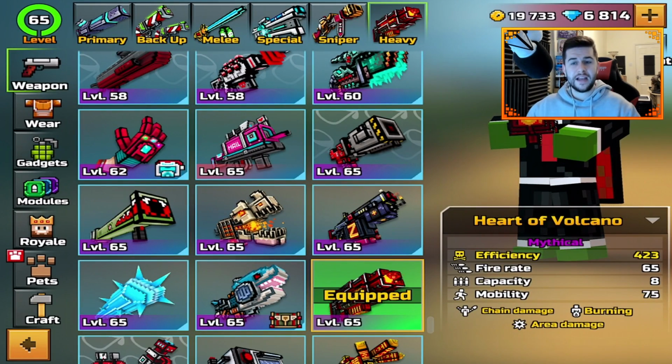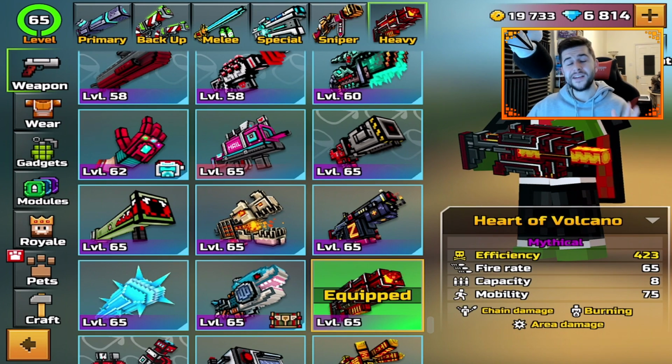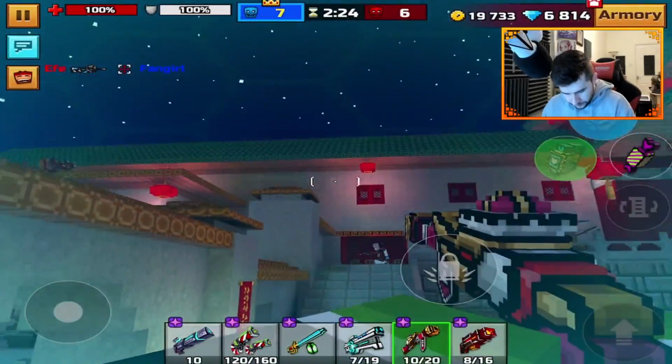And I just wanted to bring you guys a little bit of history on Pixel Gun 3D. So today we are officially using Battle Pass only weapons. So let's go. It's going to take me a while to adjust to this setup, but I'll tell you what, I'm looking forward to using it.